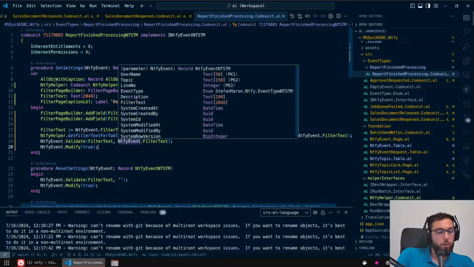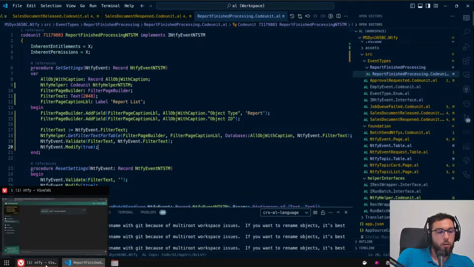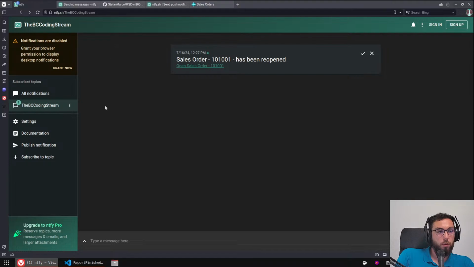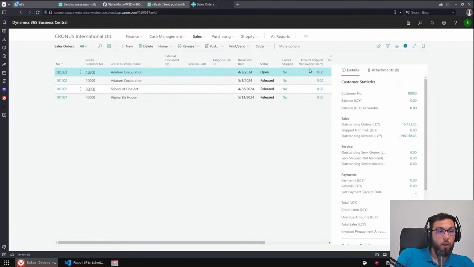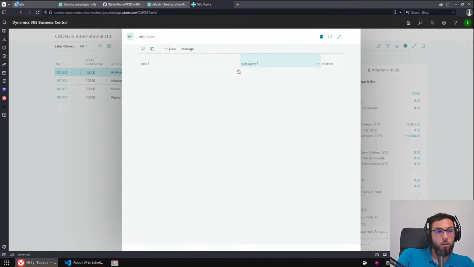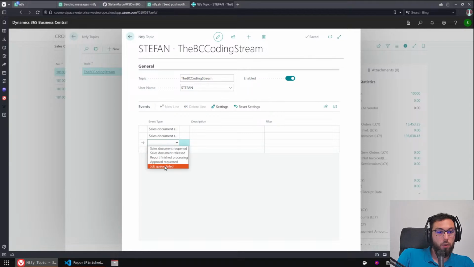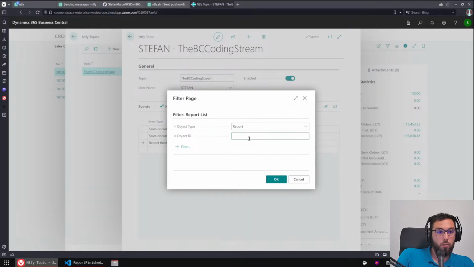Because if you have reports that run 10 minutes or something, you don't want to sit there waiting for it to finish. And if you have the mobile app on your phone, subscribe to your topic, and then go into BC, into the notifications, and say report finished processing. Settings, say report object ID, whatever.